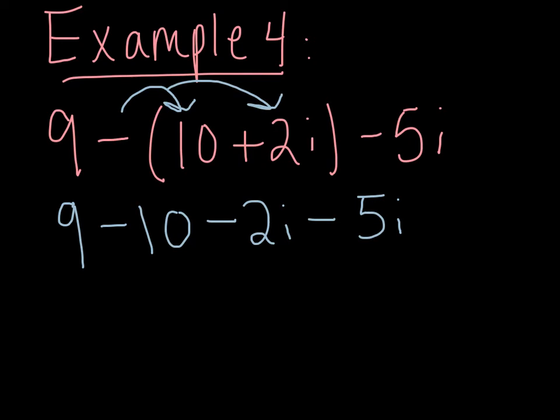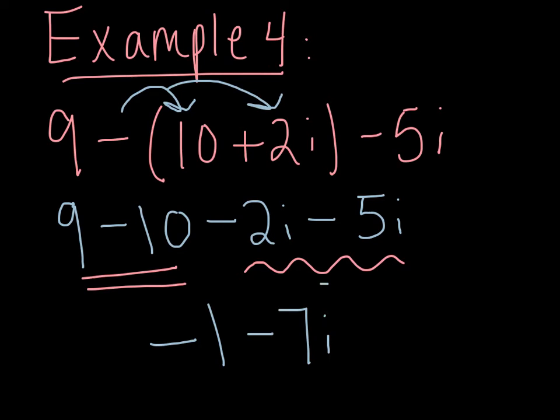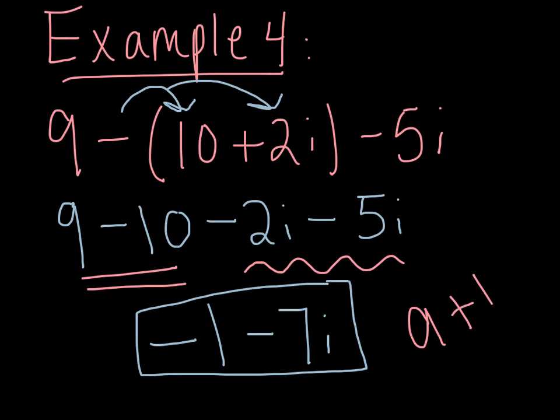Okay, if you look closely, we'll see that our real parts are next to each other and our imaginary parts are next to each other, so it makes it a little easier. So when we combine the 9 and the -10, we get -1. When we combine -2i and -5i, we get -7i. There's our final answer. And please pay attention that my i am is still in standard form. Standard form we talked about was a plus bi. The imaginary part always goes at the end of the answer.